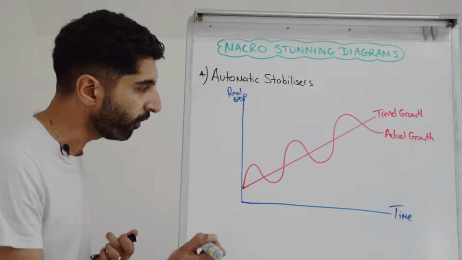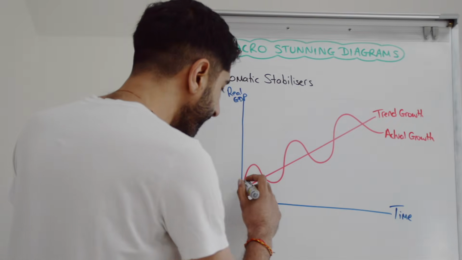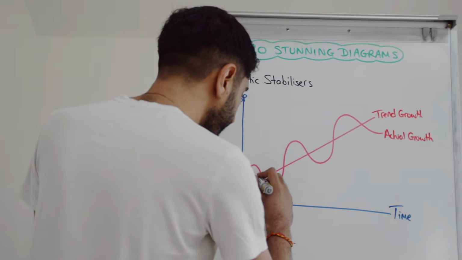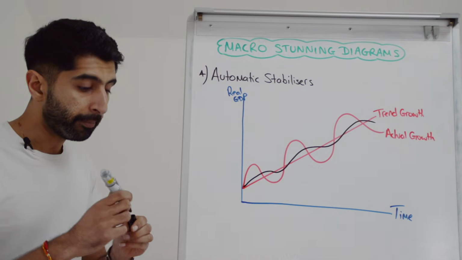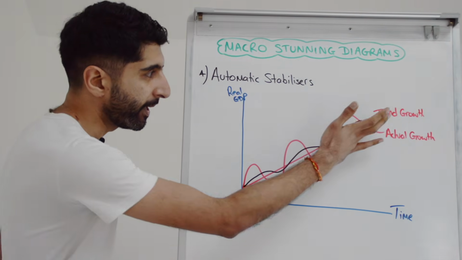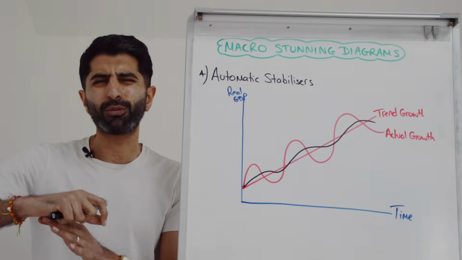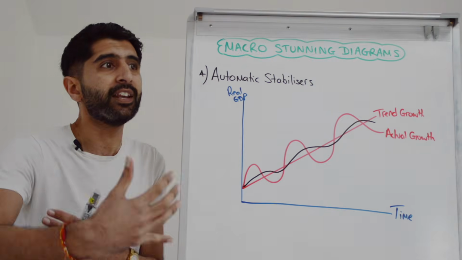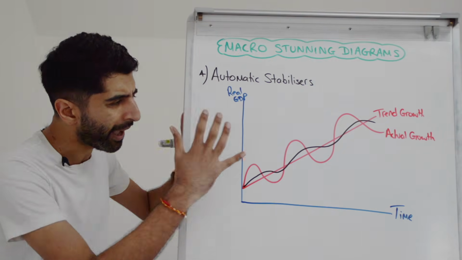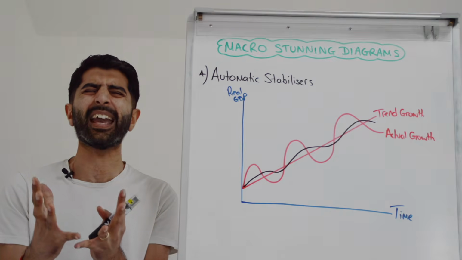So what you can draw is how normally these are the big fluctuations, but with the automatic stabilizers, the fluctuations can be much less. Something like this instead. Much, much smaller because of the impact of the automatic stabilizers. You can then label that the automatic stabilizer effect. Great evaluation of expansionary fiscal policy, the need for it, whether it needs to be so strong, incredible, back it up with a great diagram, you're good to go. These are just beautiful, sexy, sexy diagrams.